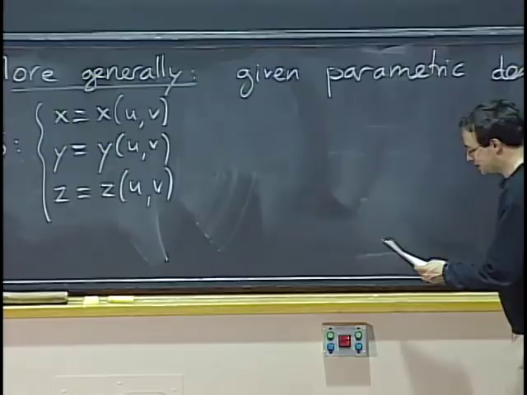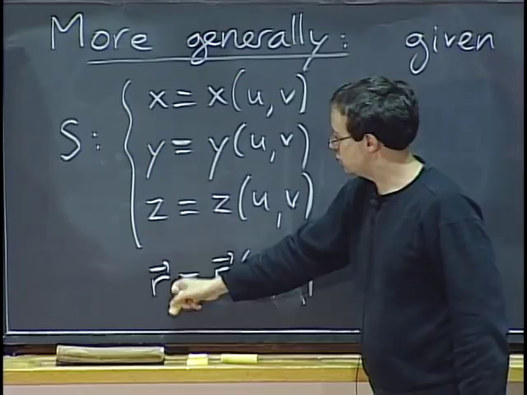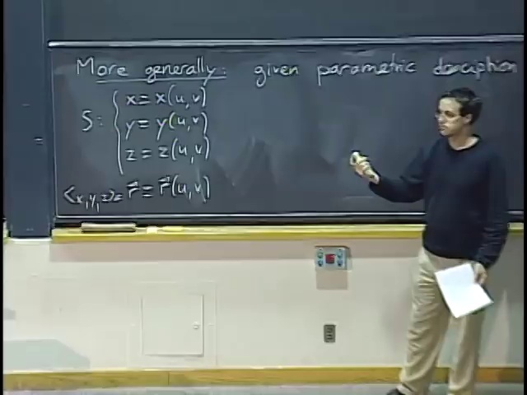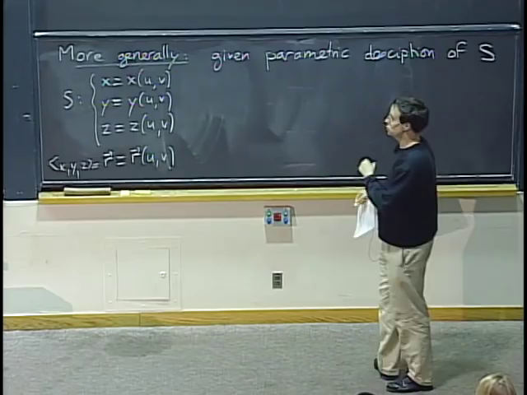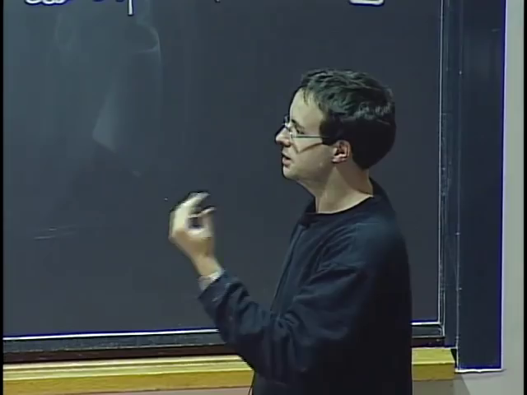Or maybe I should instead think of it in terms of a position vector. If that helps you, the position vector, which is just the vector with components x, y, z, is given as a function of u and v. So it works like a parametric curve, but with two parameters. Now how will we actually set up a flux integral on such a surface? Well, because we are locating ourselves in terms of u and v, we will end up with an integral du dv. So we need to figure out how to express NDS in terms of du and dv.